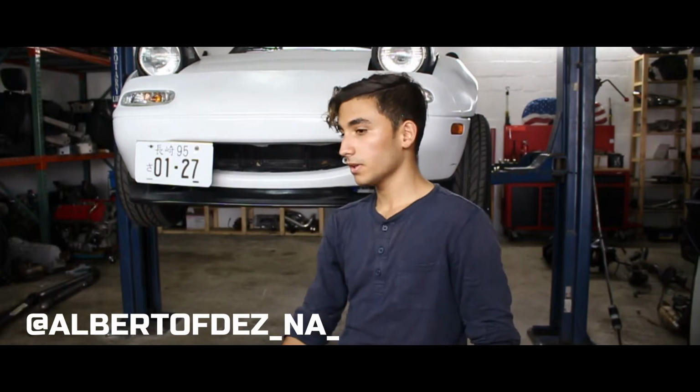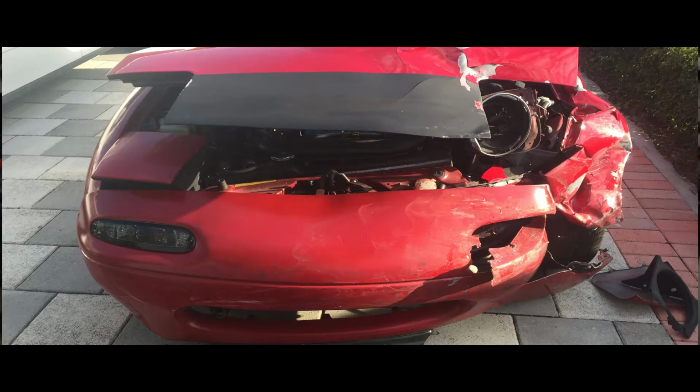Hey guys, so I'm here with my 95 MX5. I've had the car for a couple years. This is my second car. I had one before this one, and I had a pretty bad accident with it. I found another chassis. We rebuilt it, pulled the motor, rebuilt the entire car, painted it, and then I got a daily, and the car was sitting for a while. And the guys here at Miami Fine told me that I should bring it and turbo it. So we spent a buttload of money on it, and today we're gonna see what else we can mess up.